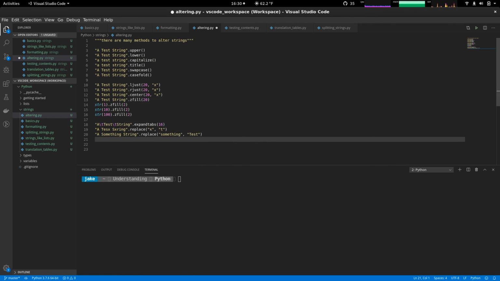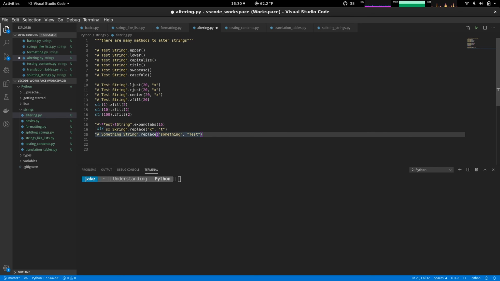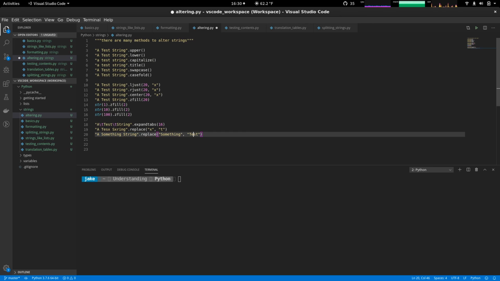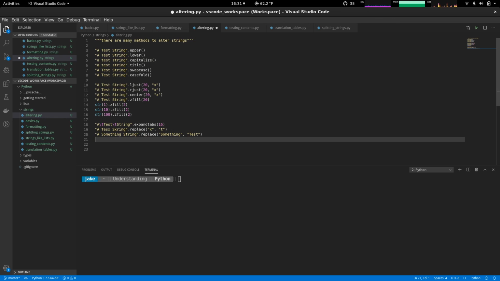Oh, make sure that we have uppercase S in here because I did put that uppercase in our string. Keep in mind that this is case sensitive. So it's going to go through, find this string something, and then replace it with test. So this again will become a test string.